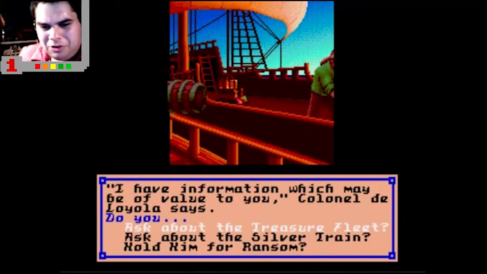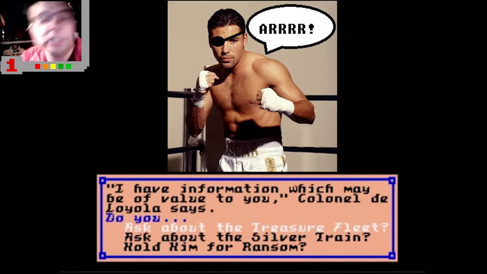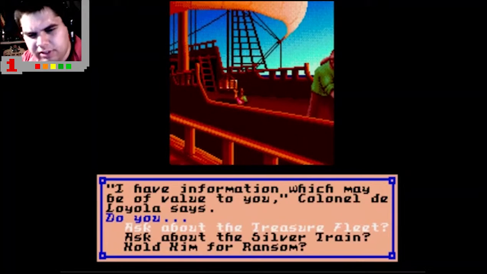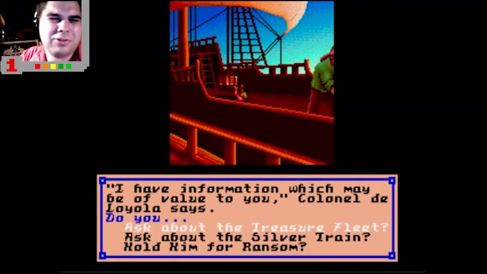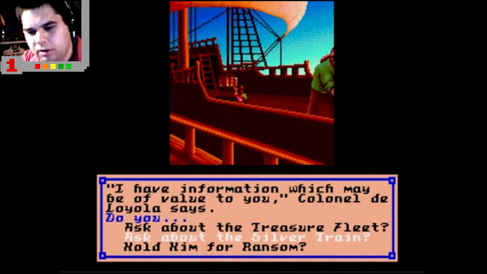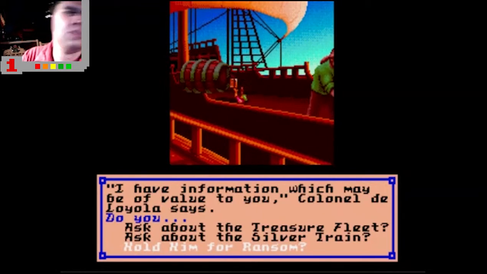Sorry. Alright, it says here, this is different. I have information which may be of value to you, Colonel de la Hoya says. Let's see, do I want to ask him about the treasure fleet or the silver train? Silver train, what is that? I can figure out what the treasure fleet is. I imagine it's like some ships with gold, but the silver train, what's that? Is that like a caravan or something? Alright, let's hold this guy for ransom. We can always ask him about it later, right?